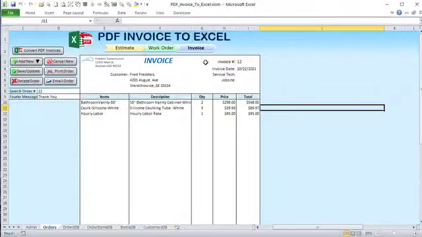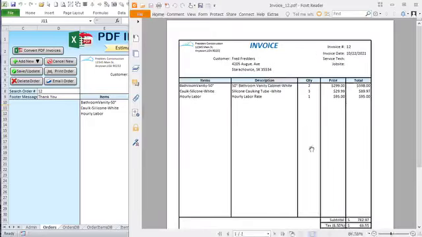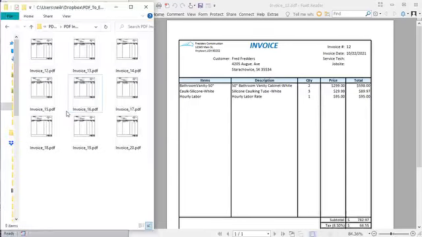All right, let's get started on this. This particular week, we don't need to design this. It's already designed for us. We did that in a prior video, and I'll include the link down below. So all we're going to really want to do in this particular training is how do we get this static PDF invoice automatically converted to Excel? And what if we have a folder full of them? How do we do that? So that's what we're going to be taking the focus on. We're going to do all that with just a single macro.